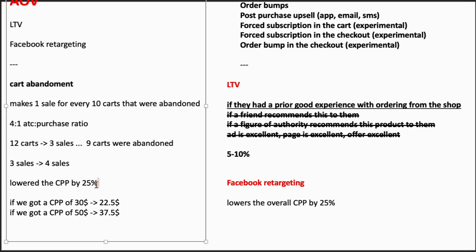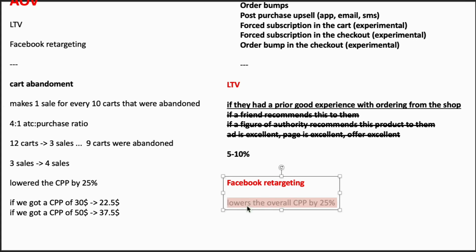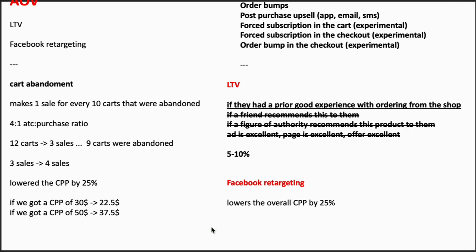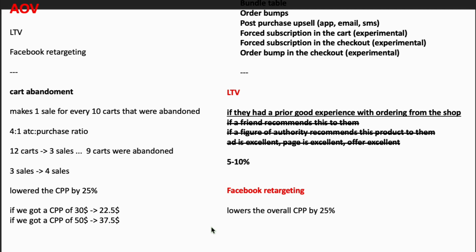So you see how just having the cart abandonment and Facebook retargeting, which the competitor doesn't have, in total lowers the cost per purchase by 50%. Not to mention the fact that we add all of those other things and the LTV, right? So basically in this video I covered how they don't have infrastructure, and the fact that we have an infrastructure will basically increase the AOV, and it will virtually lower the cost per purchase more than 50%. And it's such a big advantage to have over the competition and over everybody that copies the competition.